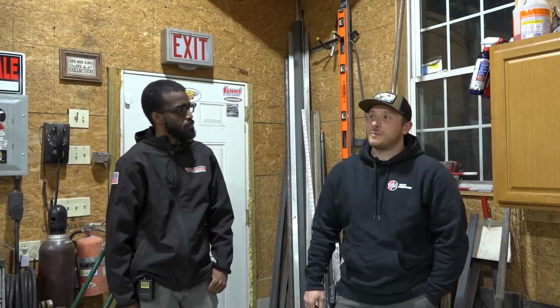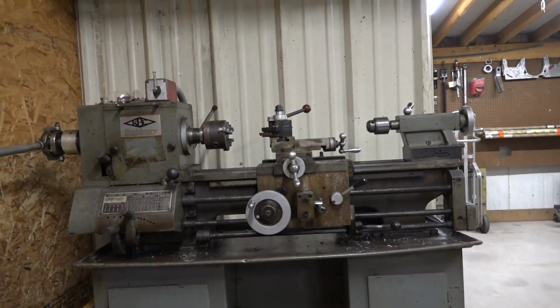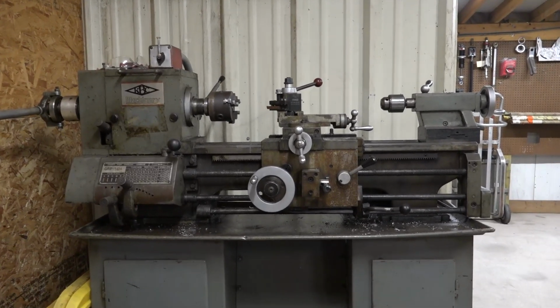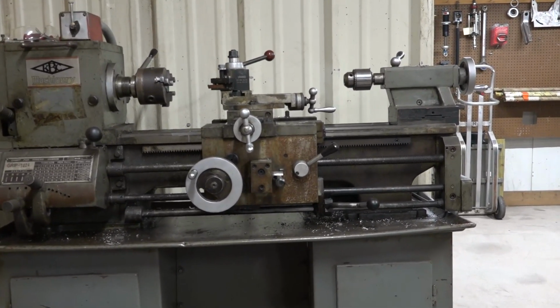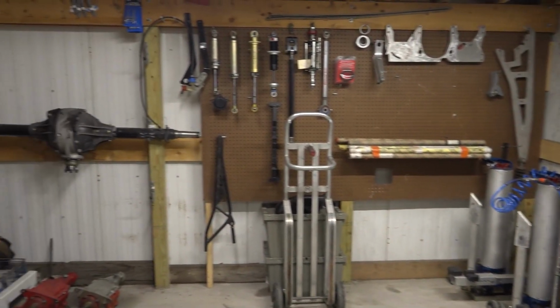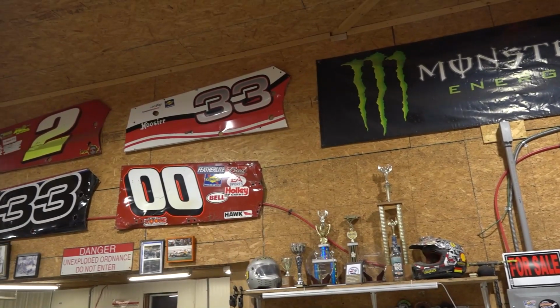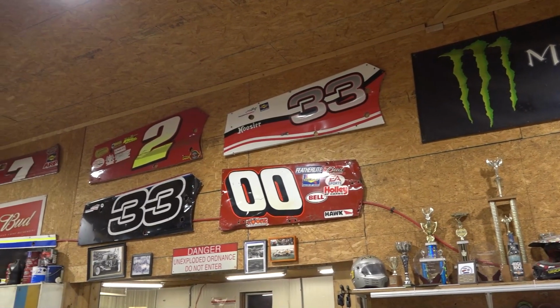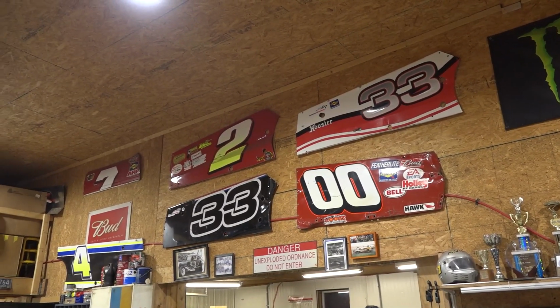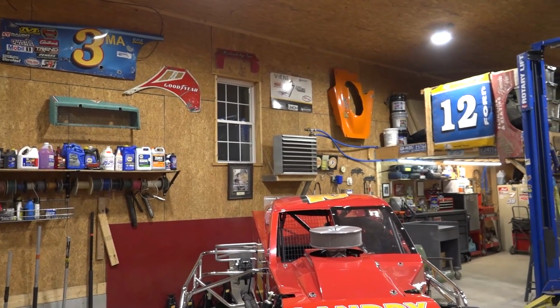Well, this side here was originally all that we had, which is the smaller side. We worked out of there for many years. That's where my dad's cars were built. And then we expanded to the back shop, that little area back there, that's now my parts room. And then finally about 10 years ago now, we decided that we were tired of tripping over everything and we should probably build a real shop. And we ended up with this place, and we had promptly filled it up with stuff again.